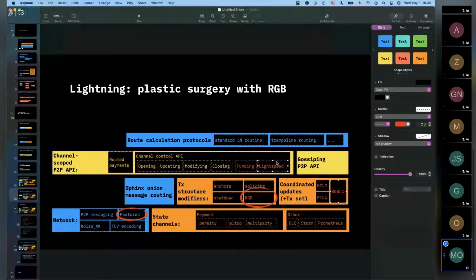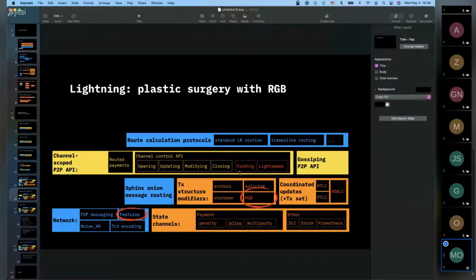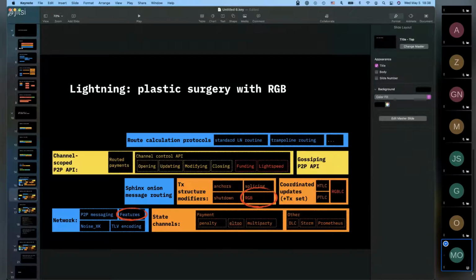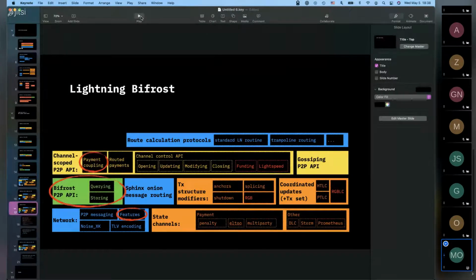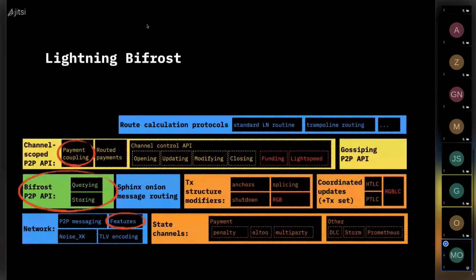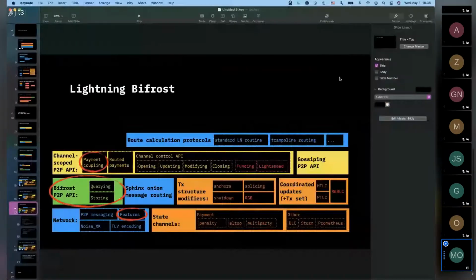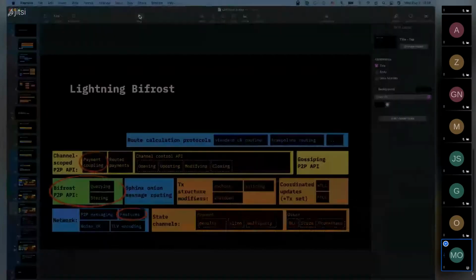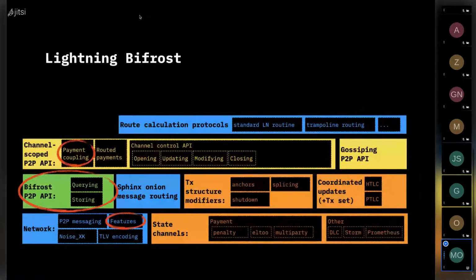So these two things are quite, I wouldn't say that it's hard to add them. They are not harder than adding RGB support, and they are independent from RGB itself. They need RGB, but they can be added later. And from here, I finally can move to Bifrost. Bifrost doesn't require RGB to be present, so I can even remove these parts, and this will still work. But of course, it can be enhanced with Lightspeed payments, because you can add incentivization for Bifrost, and you can add a new revenue model for Lightning nodes.